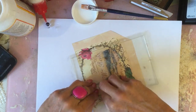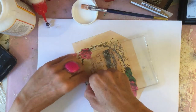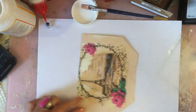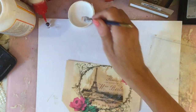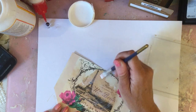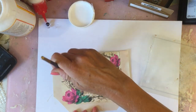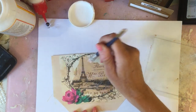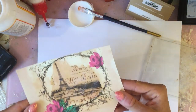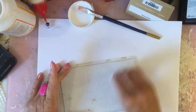I have to confess I haven't actually ever tried Mod Podging onto a printable before, so this is a bit of a first for me. I hope it's going to be successful. As you can see, I've just got a little bit around the edges that I'll just go over and stick down where they hadn't quite adhered on the edges. So there we go — that's our second piece. I'm going to pop that to one side to dry for a moment, and I'll just dry off my brush using the tissue I peeled off the back of the napkin.